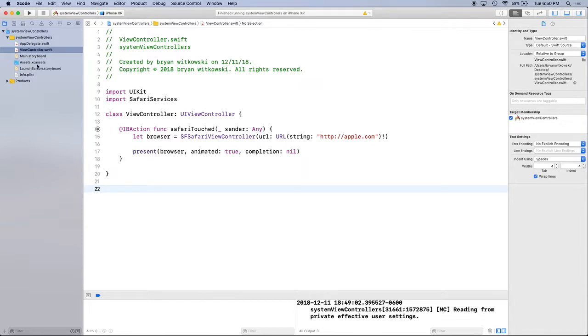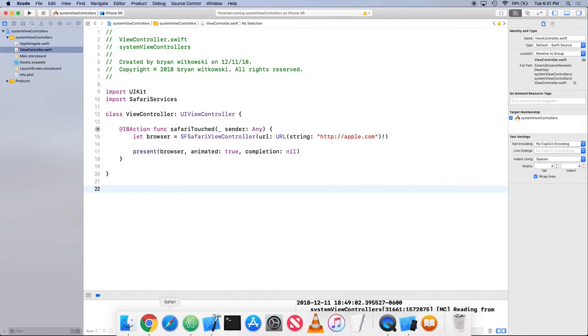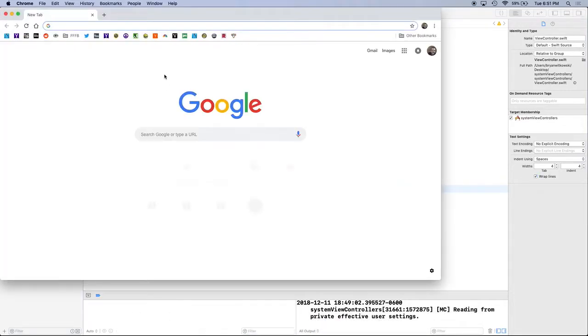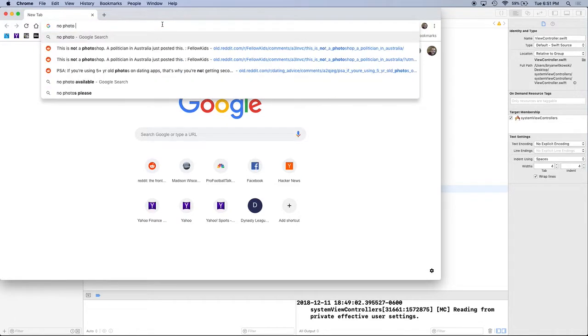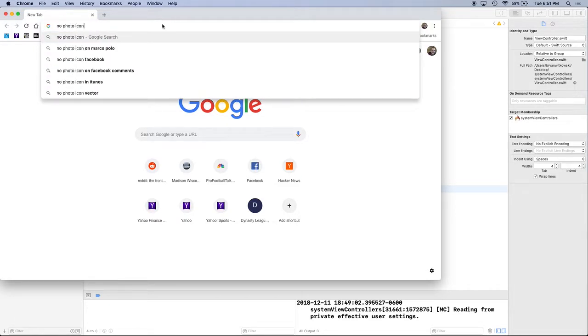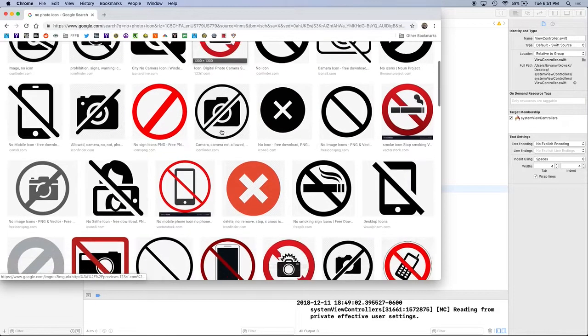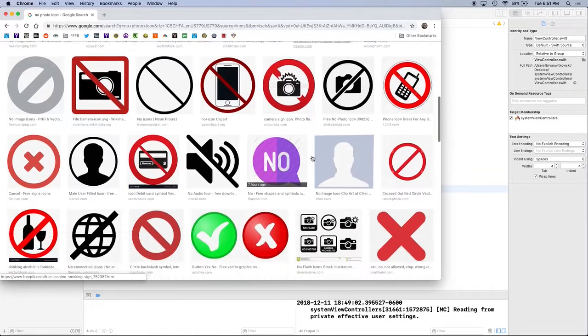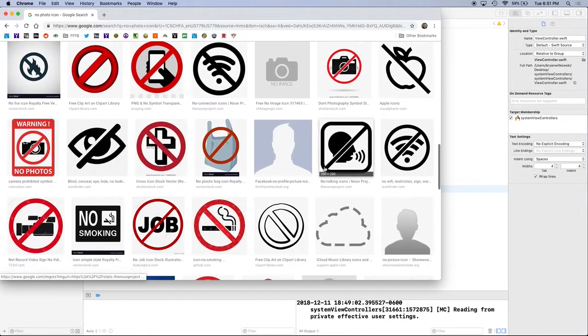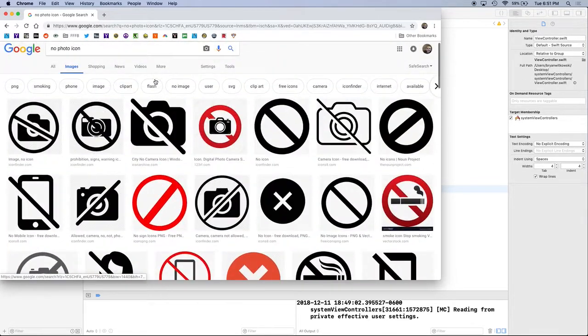In order to have an image picker, what I want to do is have a no photo selected image, a no photo icon. I'm looking for something where I just haven't selected the image. No selected image.